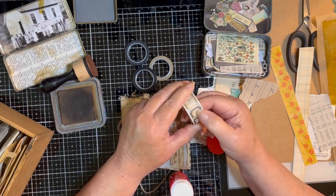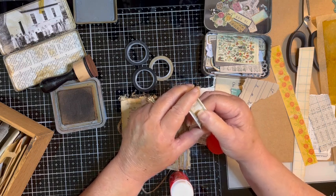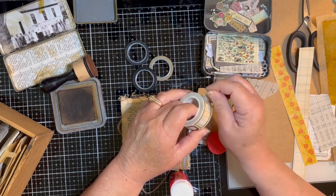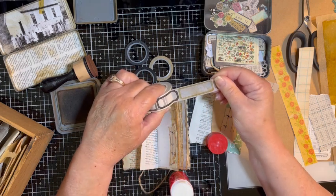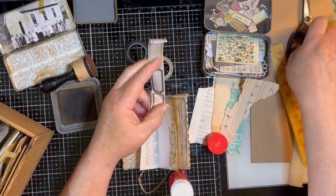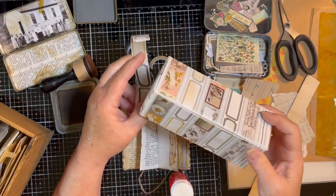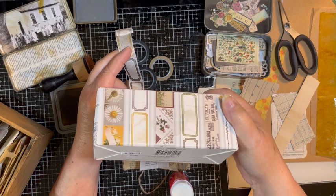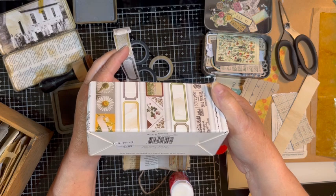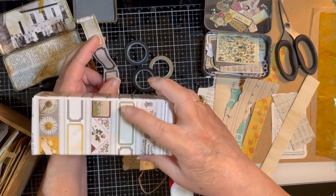I found this at my local scrapbook store that we have here in town, and it is by 49th and Market. It comes in a box with six different washis in it. The one I got is called Curators. And like I said, it's got six different ones in it.